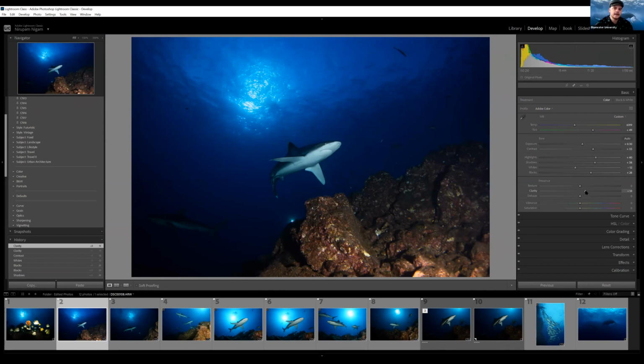Okay, I'm actually not a big fan right now, but there are some tricks that I can use later on to really make that shark pop. So what I'm going to do now is I really want to focus on the actual aspect of the image that I want to edit. And the way you do that is you crop the image. So the cropping tool is in the specialized toolbar right here.